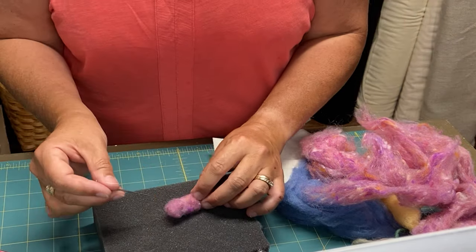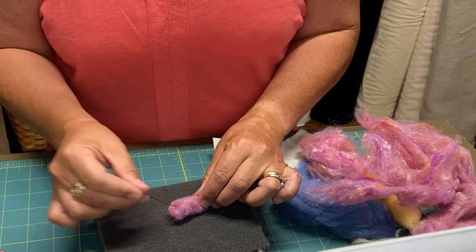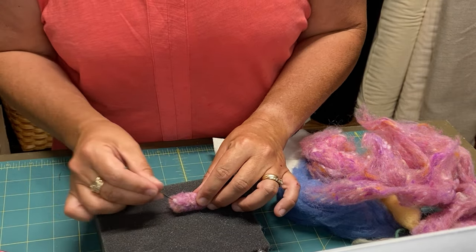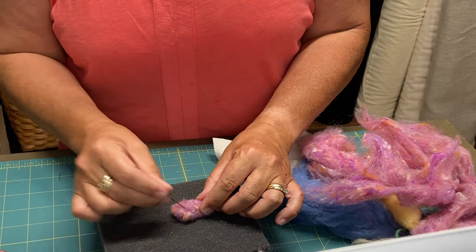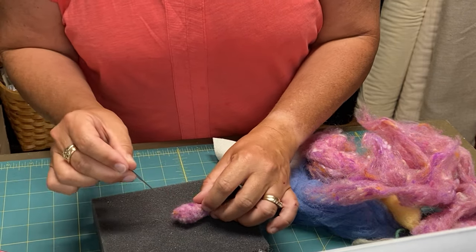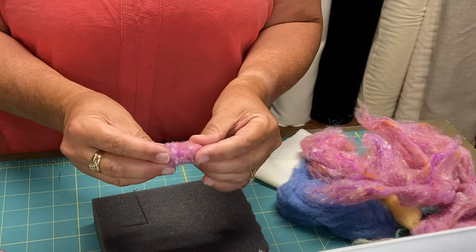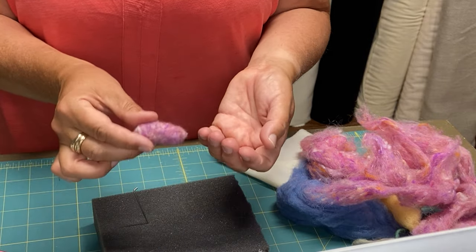Okay, and then you can do the same thing. So you have to make sure that you're keeping your hands out of the direction of your needle. That isn't quite the shape I want, but we'll just go with it for right now. Okay, so now it's a little bit stiffer and a little bit denser than it was to start with, but it's definitely going to hold that shape.